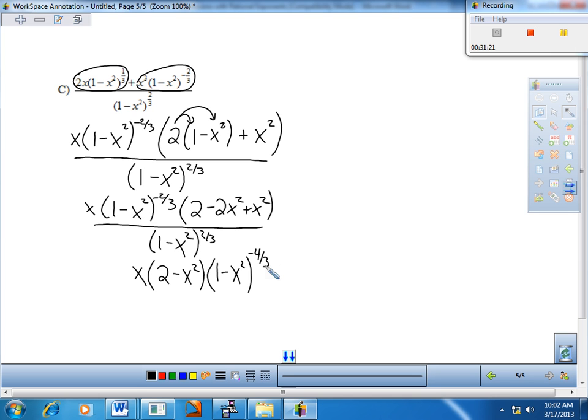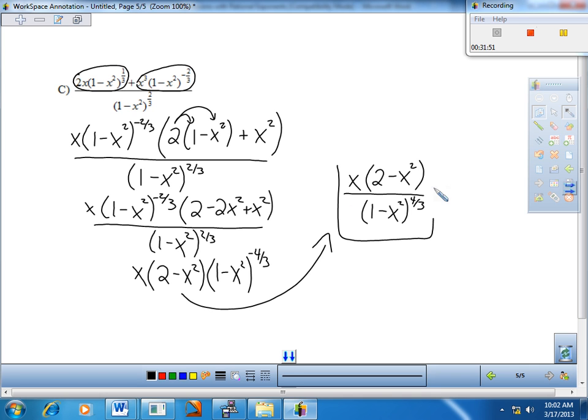So you can do it that way. I've seen students over the years just be like, you know what, I don't like this with a negative exponent. Bring it on down and make it positive, and then combine down there. It should still work out the same. I come up, and let's wrap this up here. Factor of x. Factor of 2 minus x squared. And then that power has to come on down. And there we go. Look at that. That looks great.